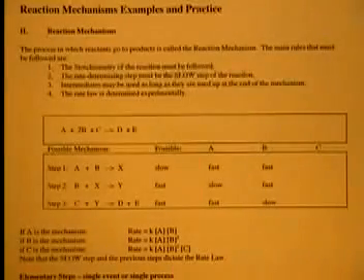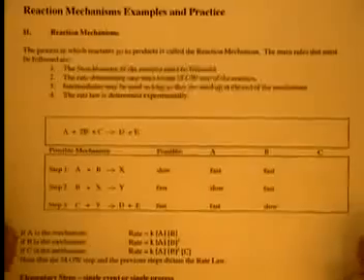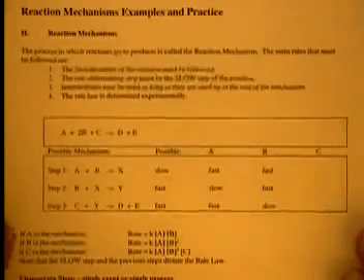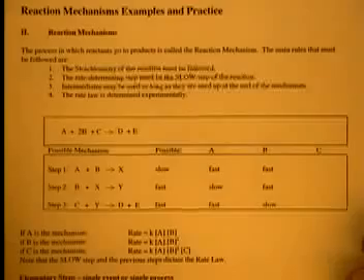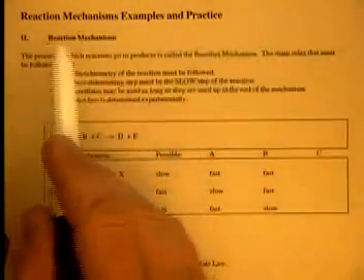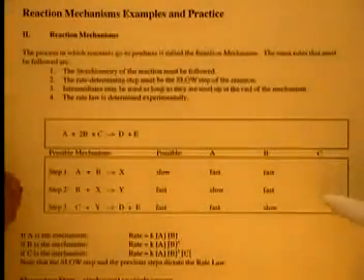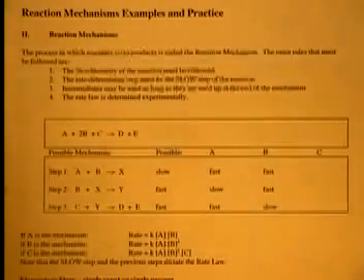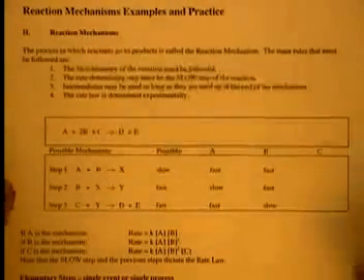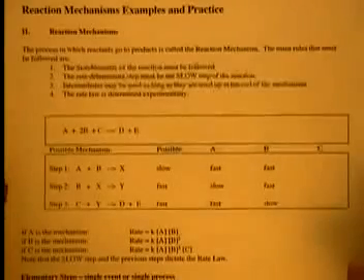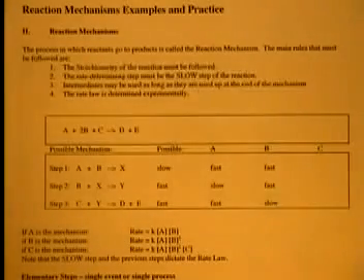In this last portion of the video cast, we're going to take a look at some reaction mechanisms, some example problems, and some practice problems. If you'd take a moment right now and pause the video and take a look at the reaction mechanisms, examples, and practice handout. This is located in your PowerPoint packet, or you can download it online as well if you're watching this at home. It starts right up here with reaction mechanisms, and it also gives a big table of some example reaction steps. So pause the video now and make sure that you've got this sheet in front of you so you can read along and fill out the notes as we go.